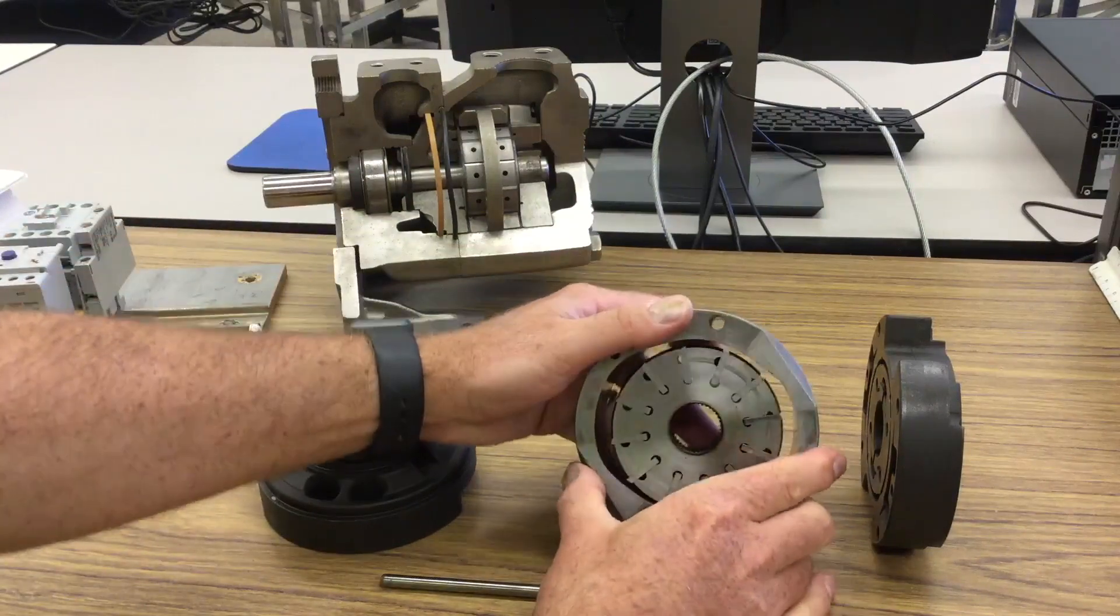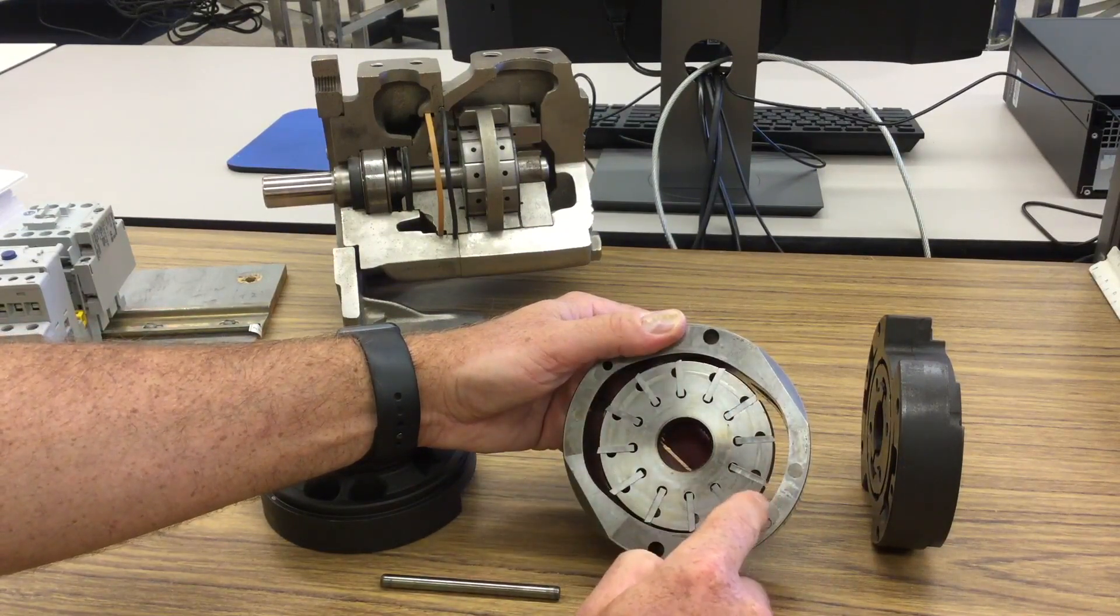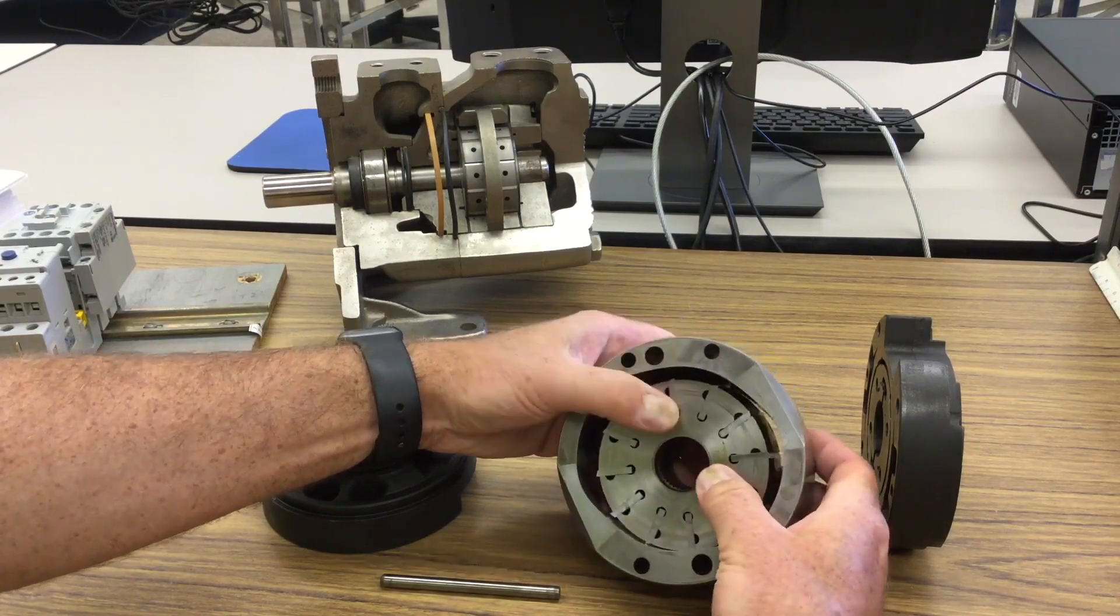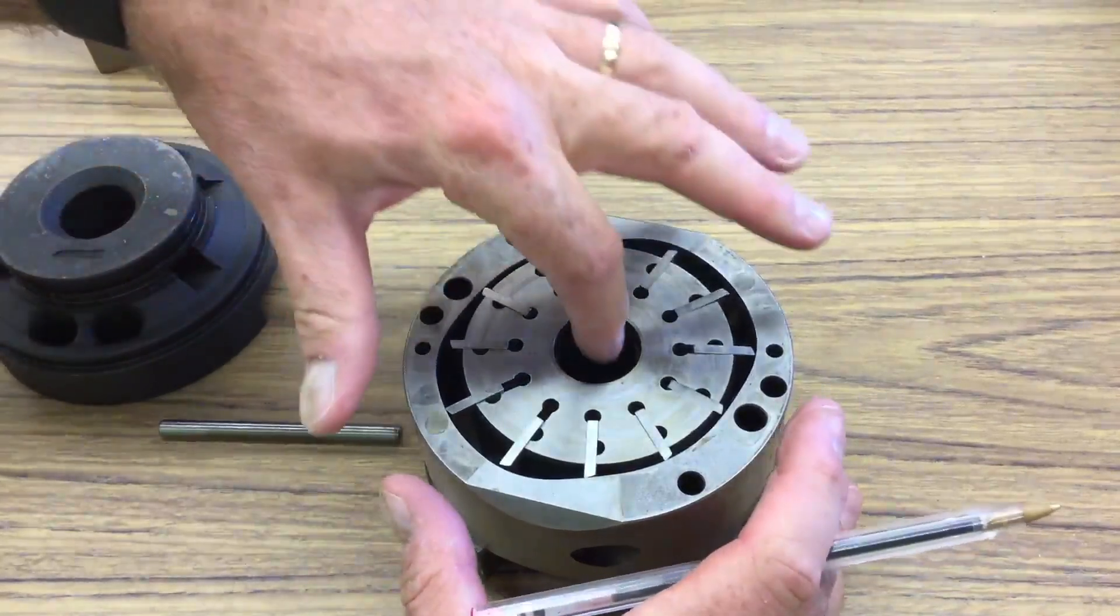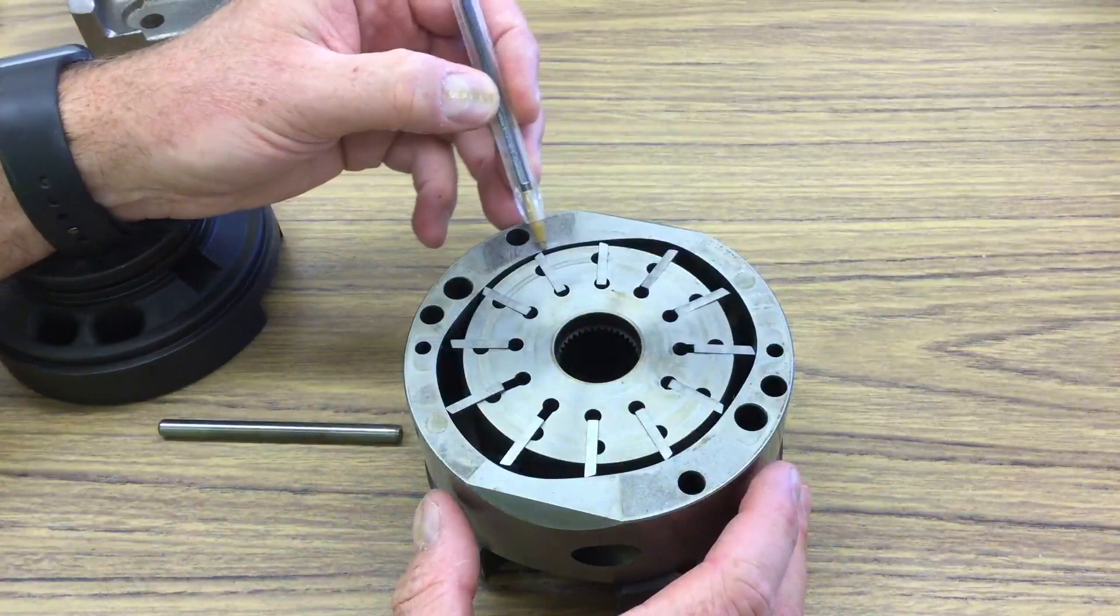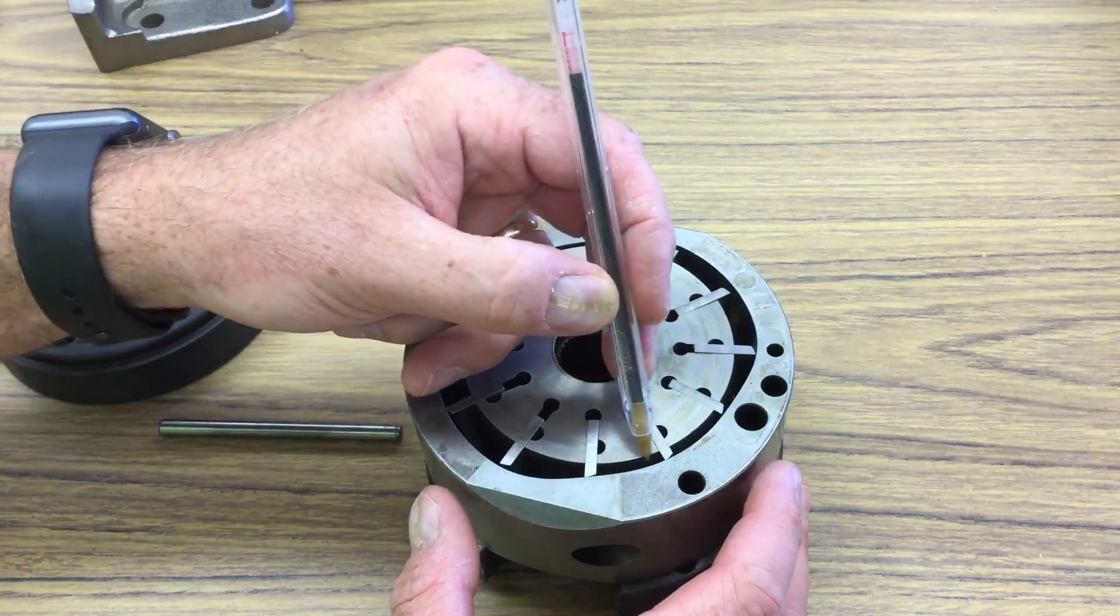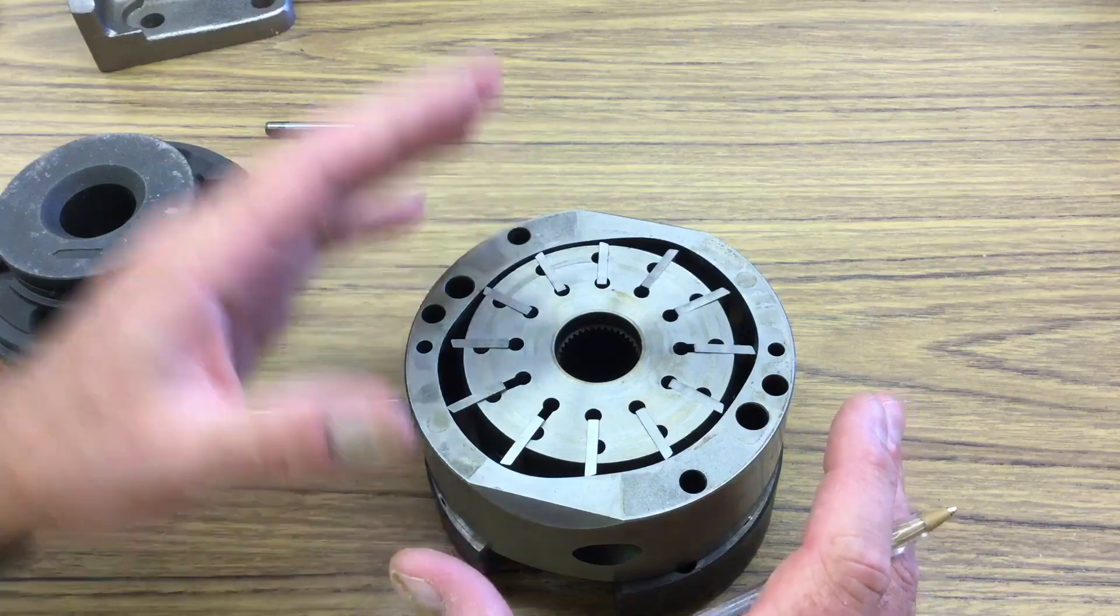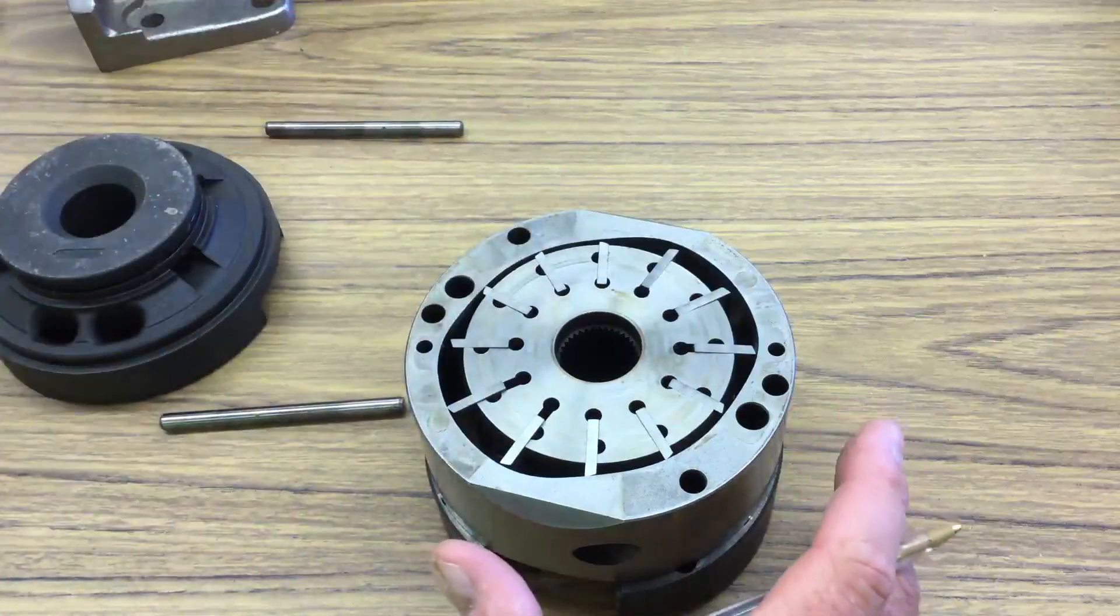So here's our ring, and you can see that this is an oval shape, which is an indication that this is a balanced vein pump. As this thing spins, that forces the veins out against the wall. You can see here that as this were to spin, if I can get this centered in here, you can see that the volume would increase here, right here it really starts to increase, and then it would decrease again right here. And then it would do that in 180-degree fashion. This is a really good example of a balanced vein pump cartridge right here. We have the veins, we have the cam ring, we have the rotor, all of this here. And these are all the parts that are inside.